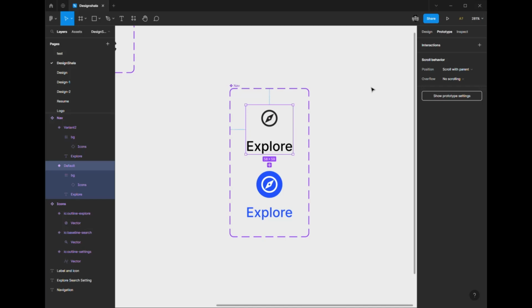Okay, so fine, let's align this one together. Nice. Central, and make it central. Perfect. Great. Got this one. Shift A for auto layout. I will select the first one, and here is the option on the right hand side, auto layout. I will click on that. It will become an auto layout, right?